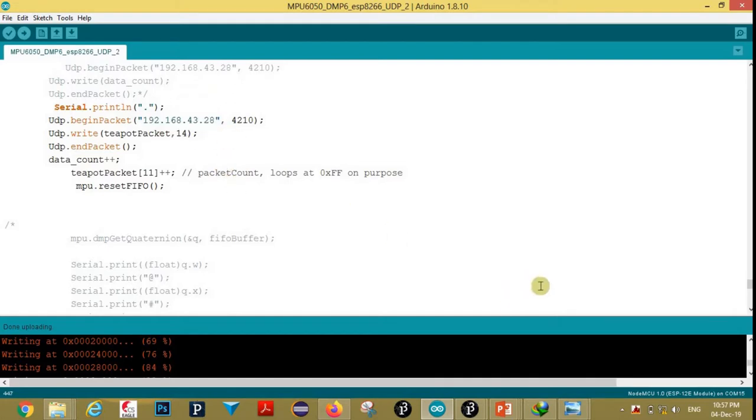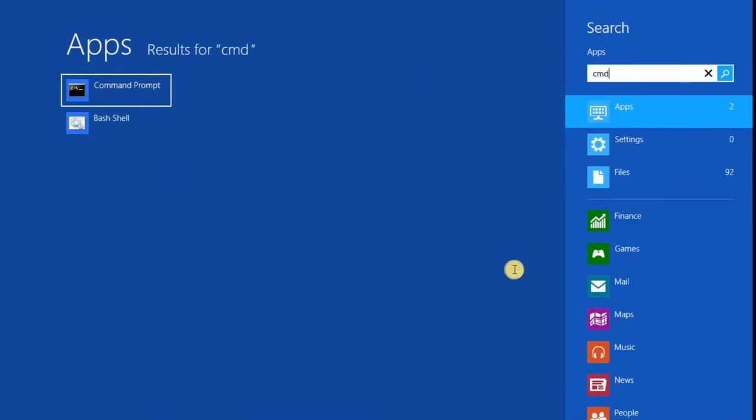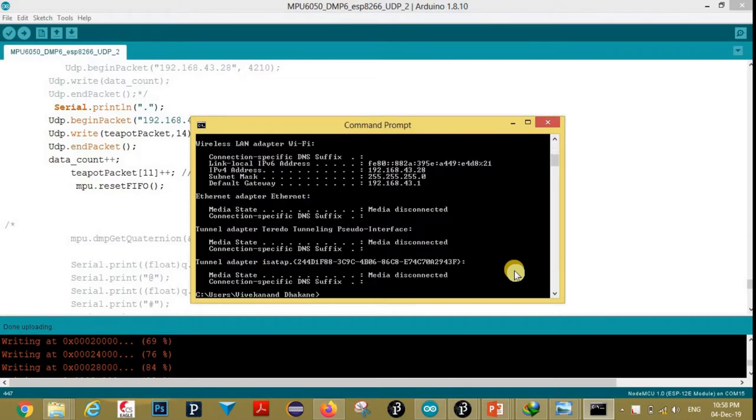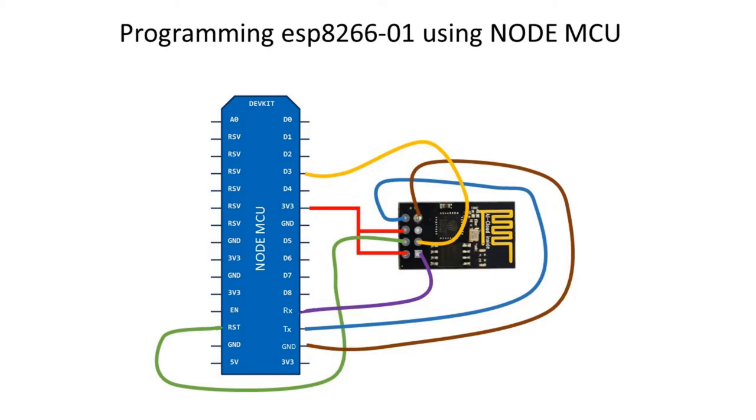Now we will see how to see your computer IP address. Open command prompt, then type ipconfig. Now copy this IPv4 address. I already copied it. This is the circuit for uploading our program from Arduino IDE to ESP8266 using NodeMCU.